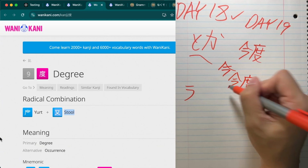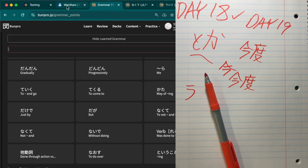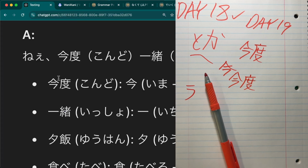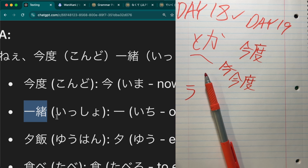And this is kondo. All right, we're not gonna waste too much time trying to fully memorize it. Again, my goal is primarily to just be able to read it, and I think I can do that. Now, kondo. Isho. Isho I can read, but it's just because of this right here, and perhaps the ito looking kanji. I can recognize the ito looking kanji. But I don't need a breakdown of it because I know everything based on previous breakdowns now.